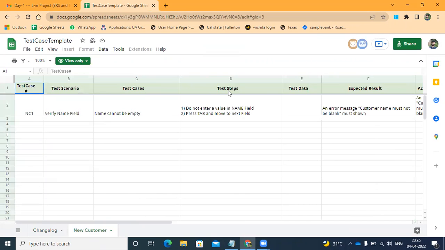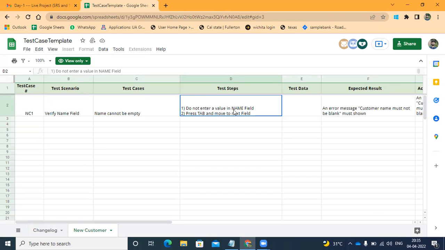They are expecting it to be filled with these values. They want the test case and the test scenario. Test scenario means there may be the same fields multiple times, because: verify name field, name cannot be empty, name cannot have special characters, name cannot have numeric values. For all these three cases you will get the same scenario: verify name field, verify name field, verify name field, likewise. So this is the scenario field, this is the test case field, and these are the test steps. We have to write the steps like this: 1, 2, in the same field.